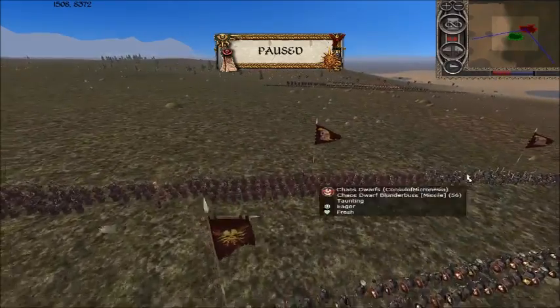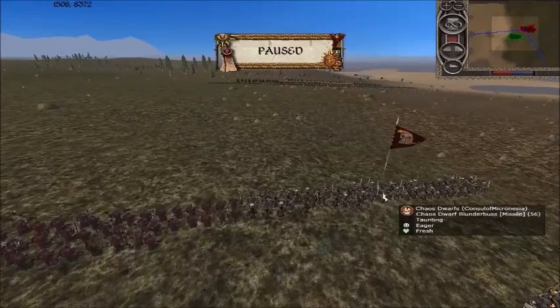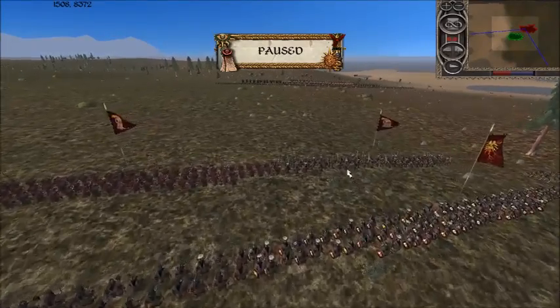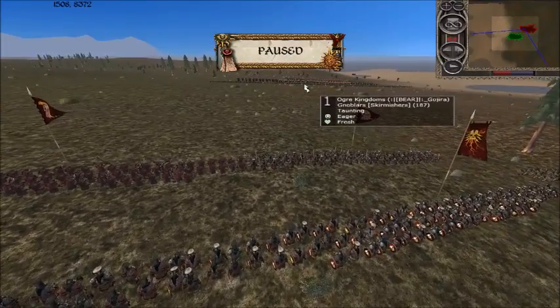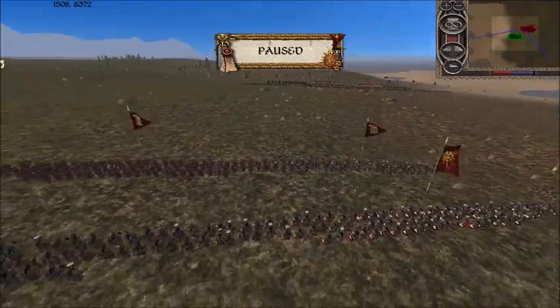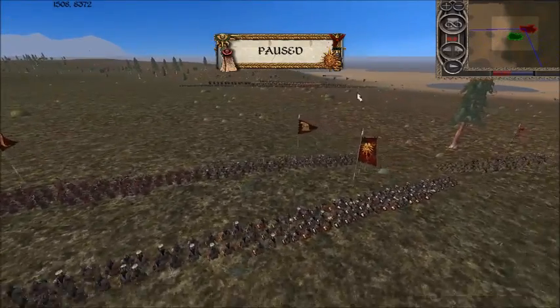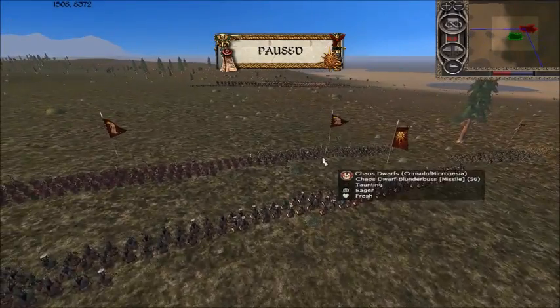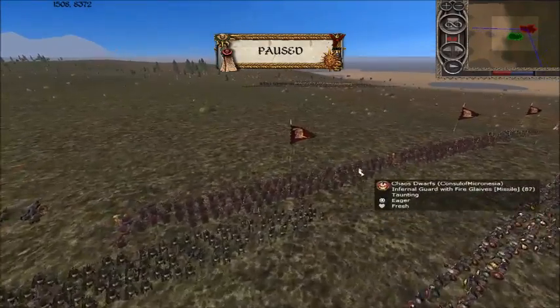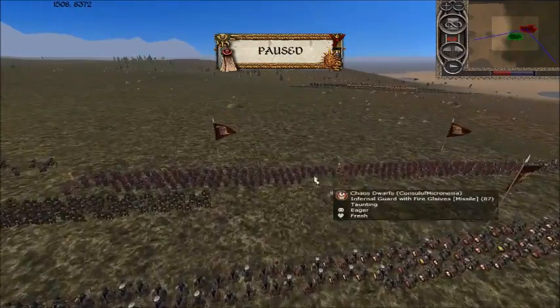The Blunderbusses are very effective at killing big, large blobs of infantry, and they can deal very high HP damage, so it's pretty good against ogres. Their shots are kind of wild, though, so you have to be careful if you're blobbing up against your opponent and you get these guys at a weird angle. You can shred the hell out of your own units, so you gotta be very careful with those.